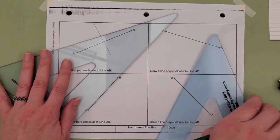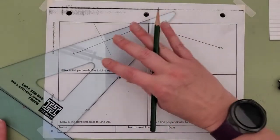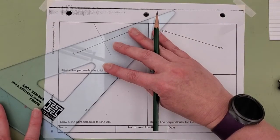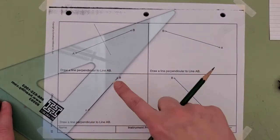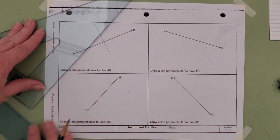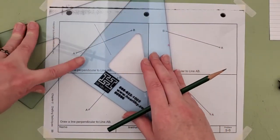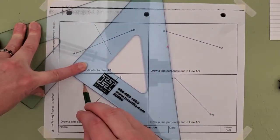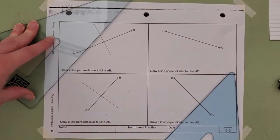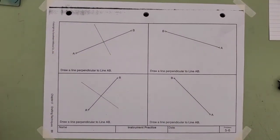Maybe I'm going to go this direction, set up my triangle. I'm holding one still, the other I'm going to slide back, hold that down, create a 90-degree angle, and draw. So that's the first method of creating a perpendicular line.